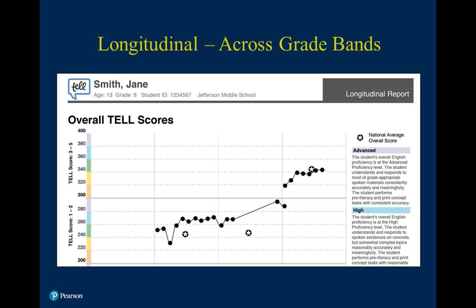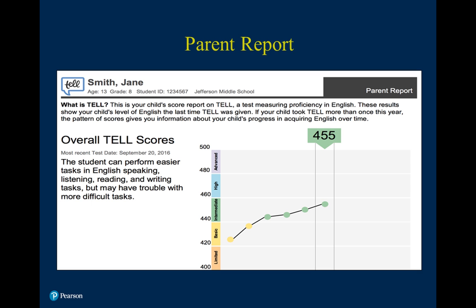And then now we're moving into the longitudinal report. So remember I said we have list and aggregate reports, but then we also have longitudinal and parent reports. And so the longitudinal report is going to provide you that student data and progress over several years of use. And then again, this is going to be multiple pages, and it's going to give the parents whatever notes that you might have typed in. It'll show exactly as you scroll down. And you can see on the side there, it'll tell them what each one of those proficiency levels mean, and they can see the student score over time as well for the longitudinal.